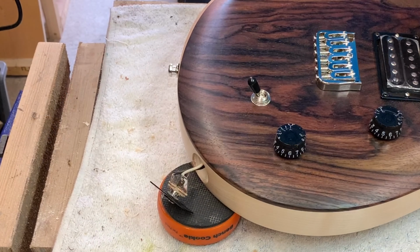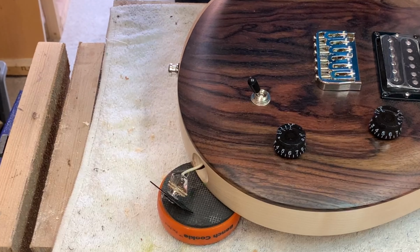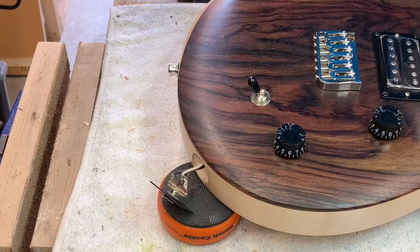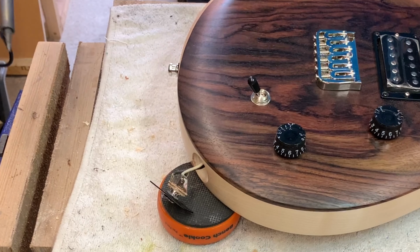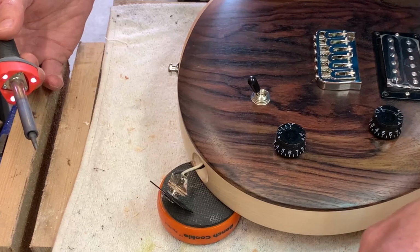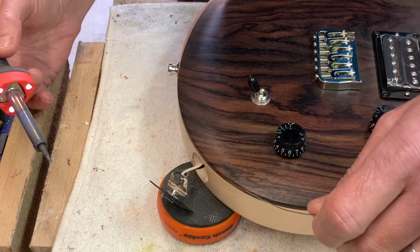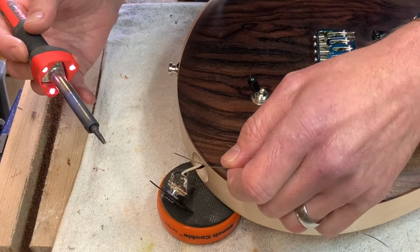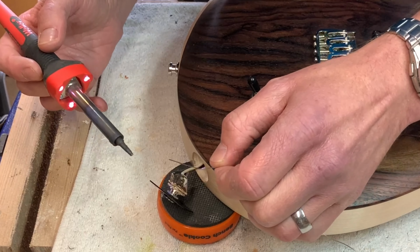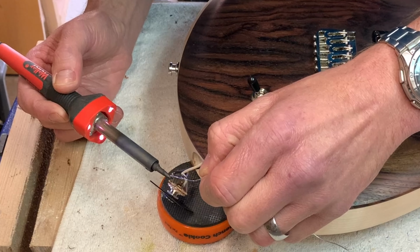Now, if you've been with me since the start of this playlist, you'll notice that I've got a different jack plate. The reason for that is over the summer I got myself a Pod Go Wireless, and those electro sockets don't seem to work with the transmitter, so I needed to get one that will. Right.